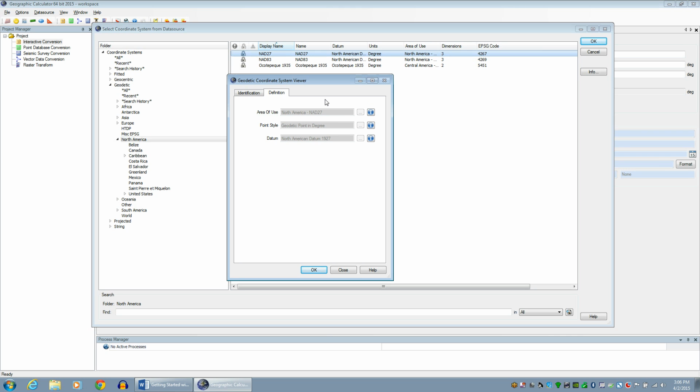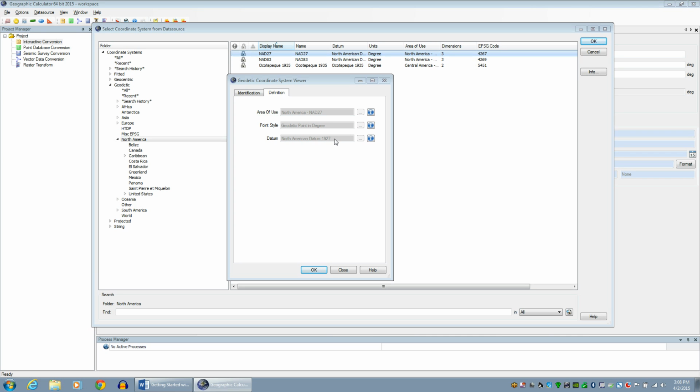So for a latitude-longitude coordinate system that you're going to find here in the geodetic folder, it's a fairly simple definition. There's an area of use that defines exactly where on the planet this coordinate system is found, and that's actually what we use to help narrow down that list by the map, if you do use the map control. The point style is essentially the units that we're going to be using in the system. So in this case, it's defining that it is a geodetic point, or a latitude-longitude point, with degrees as the unit of measure, and then a horizontal datum to base that system on. So the datum gives us the size and shape of the geodetic model that we're working with.